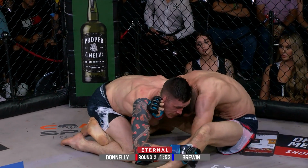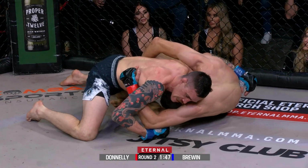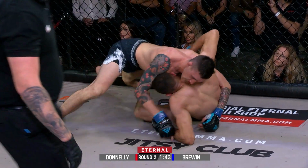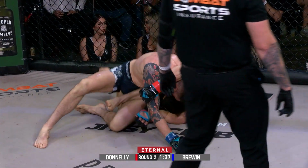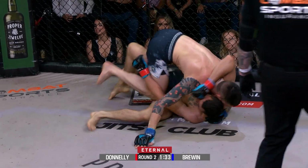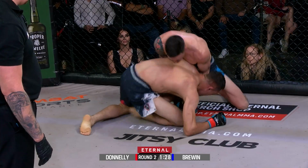This is a heavy squeeze for a long time. He was really going for it, and that's got to be taxing on the arms of Donnelly. John Brewin, as tough as they come. Yeah, Blake will have a lactic acid build-up in his arms now, and it'll sap a lot of energy out of him. He has to remember he's also in for a 5-round fight now. Their fight's gone from a 3-round fight to a 5-round fight. Correct. So energy conservation is going to be key in this fight.